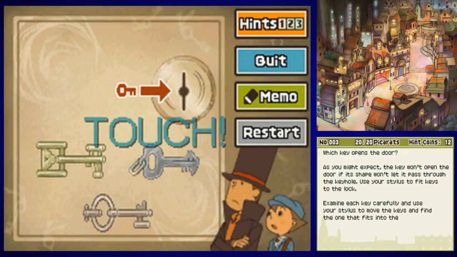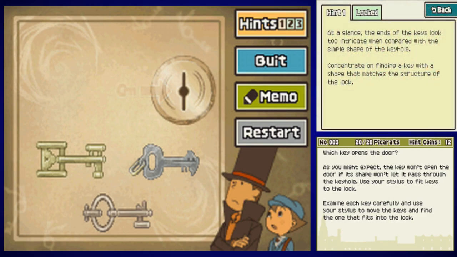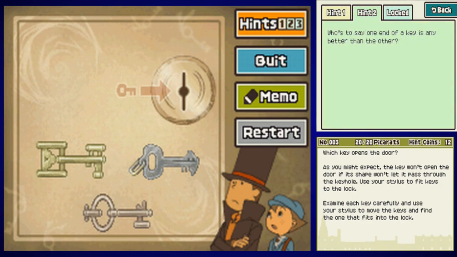Which key opens the door? As you might expect, the key won't open the door if its shape won't let it pass through the keyhole. Use your stylus to fit keys to the lock. Examine each key carefully and use your stylus to move the keys and find the one that fits into the lock. Hint number 1. At a glance, the ends of the keys look too intricate when compared to the simple shape of a keyhole. Concentrate on finding a key with a shape that matches the structure of the lock. Hint number 2. Who's to say one end of a key is any better than the other? Hint number 3. Turn each key around and try inserting the part you'd normally call the grip.